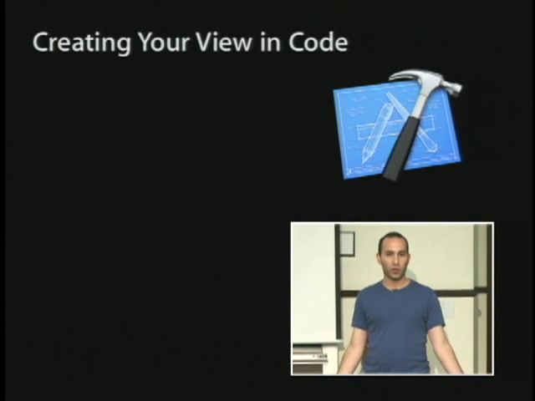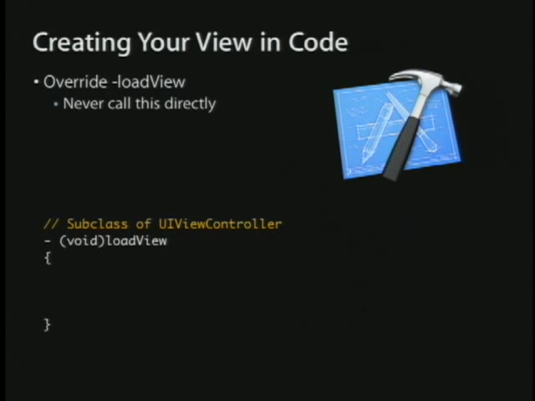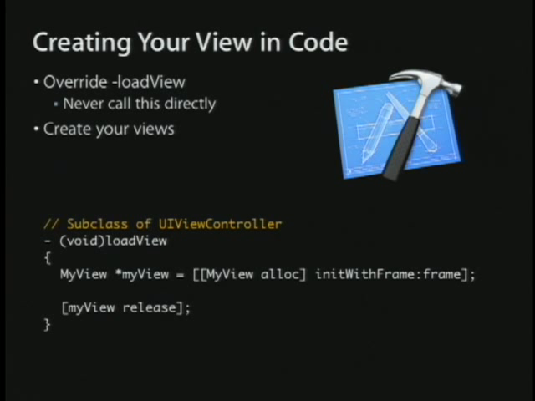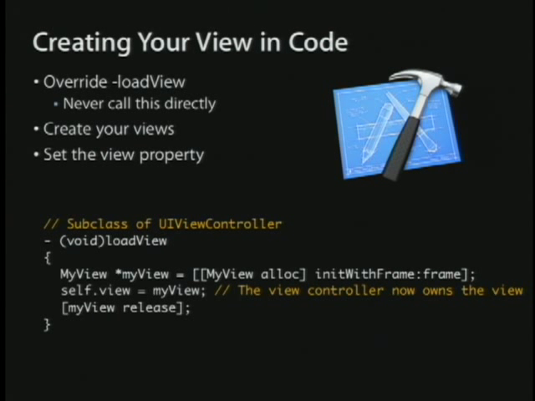When you're going to create your own view controllers, this is how you would go ahead and actually build subviews in code. You implement loadView, and in there you will go ahead and allocate whatever subview you want to put in. You're going to release it, of course, because you're good about memory. And you're going to assign it to be the view of your view controller. By assigning whatever view you create in here, now your view controller has a view. That view is an instance variable of the superclass. Whenever the application wants to display that view controller, it will always call your viewController.view, which may or may not cause it to load, and that's what it's going to move around.